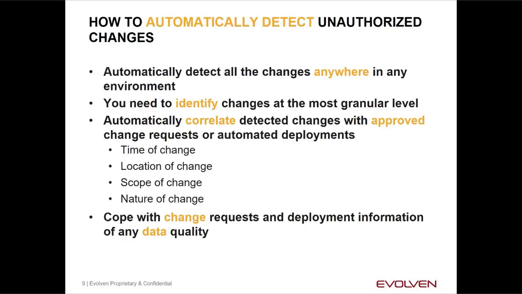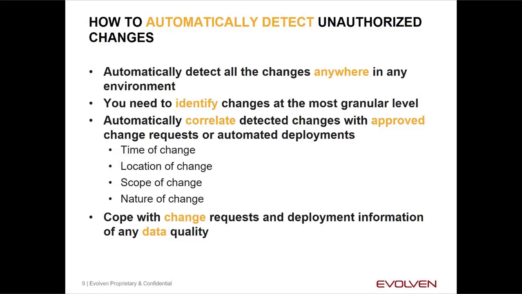All right, so let's talk about some of the things that we need to do to accomplish these goals. First one is we need to automatically detect. We need to be able to know what is being changed anywhere in our environment. Too many times we hear people say, well, I'm only going to put it here, I'm only going to put it there. We always need to think about the entire application delivery chain, and we need to know what changed no matter what that application uses in our environment. We need to identify these changes at a granular level. We can't do this at a very holistic level and just say, well, that file changed. We need to know what changed, what the parameter was, and maybe how many times it changed.